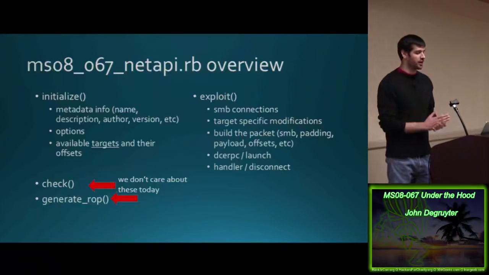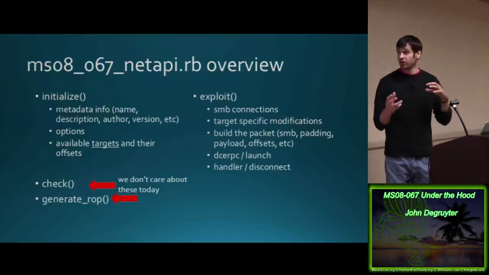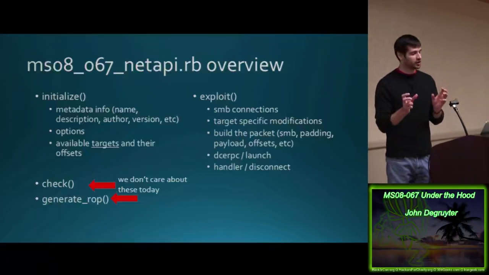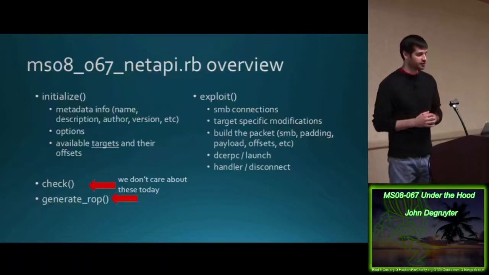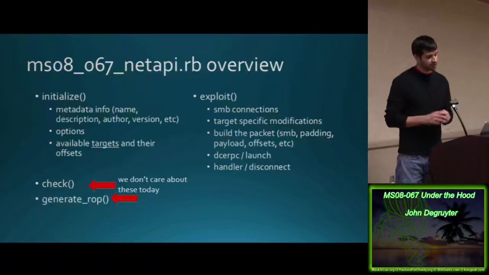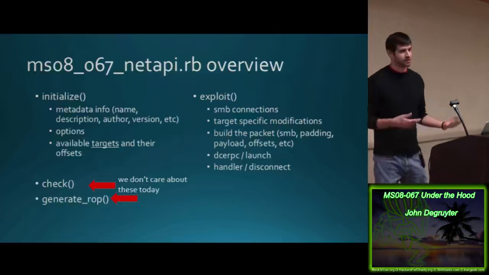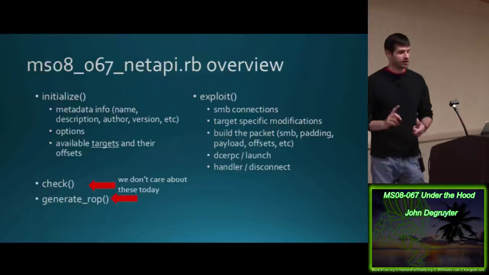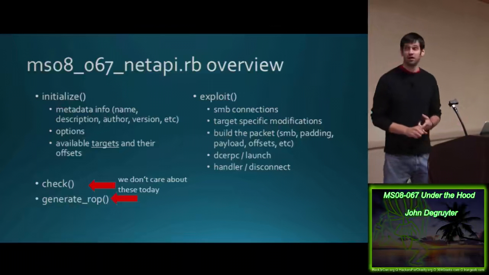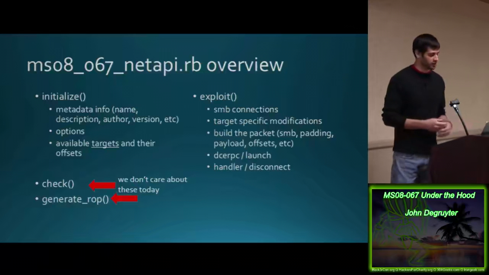It sets up the SMB connection. It takes information from our initialize function, pieces it all together exactly where it needs to go, then launches the payload and handles anything that might be coming back. So that's really the meat. But the initialize function is interesting too. It has a bunch of metadata information: the author of the module, possibly the credit to whoever found the exploit, different CVEs that are related to it, and so forth. So there's a lot of interesting information in there.